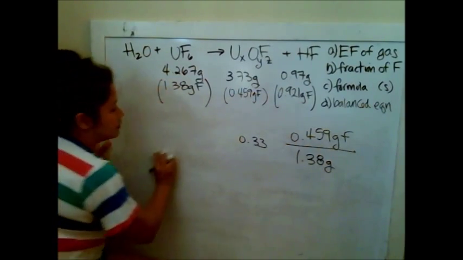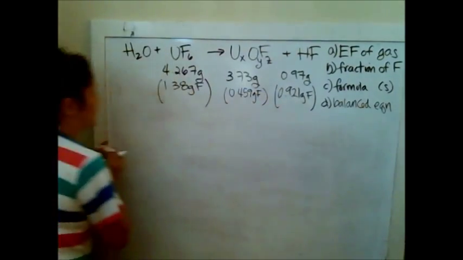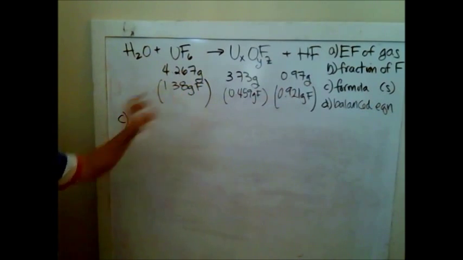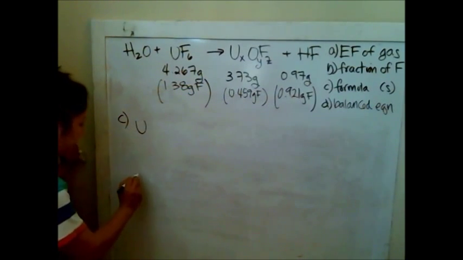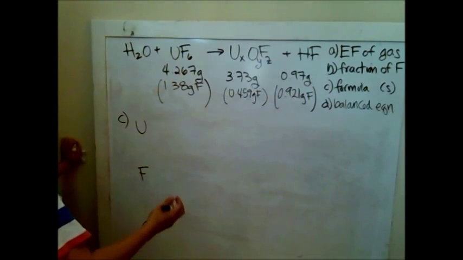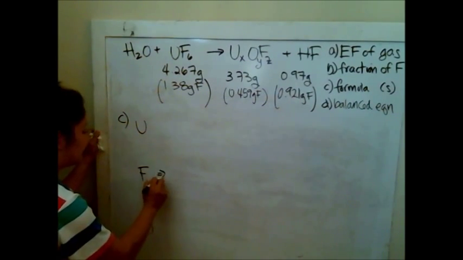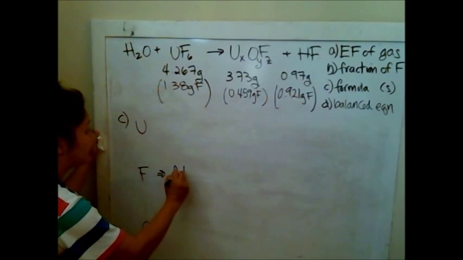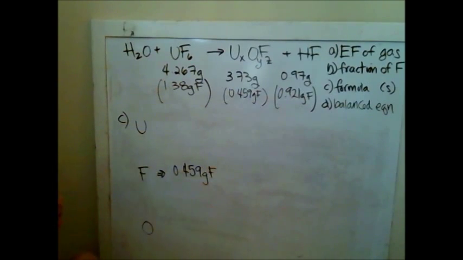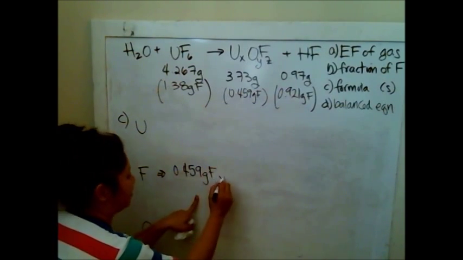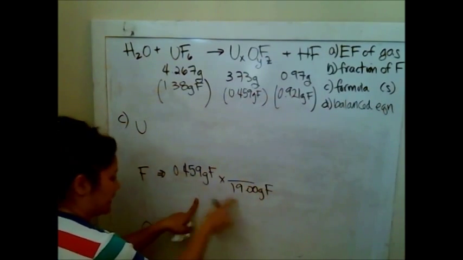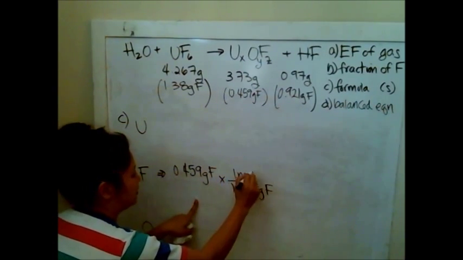Now, I prefer to do it this way because I was looking ahead at part C where it wants the formula of the solid. And know that the solid is only made up of three things. It's made up of U, it's made up of F, and it's made up of O. Okay, UFO problems. Yay. And because of how I did this above, I already know that there's 0.59 grams of fluorine. Again, because I'm dealing with a formula, I don't care about grams, I care about moles. So by now you've got this memorized, that 19.00 grams of fluorine is one mole. Okay.